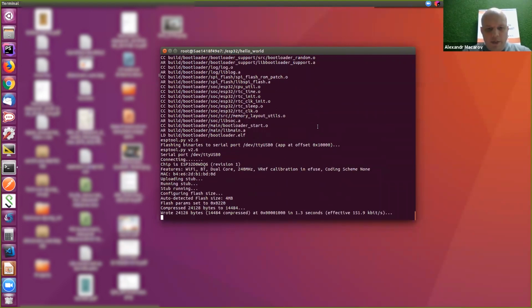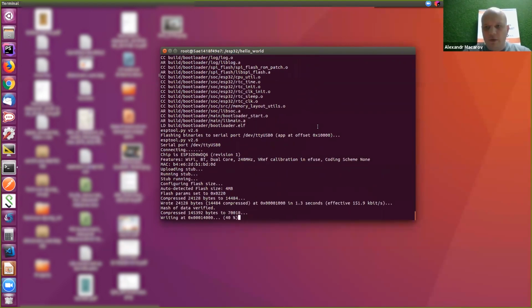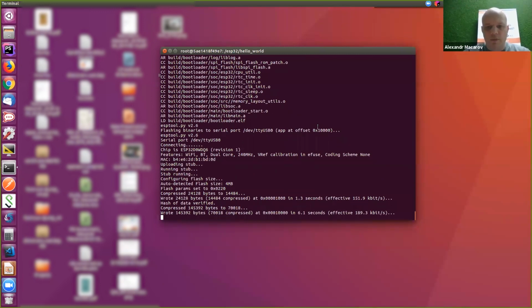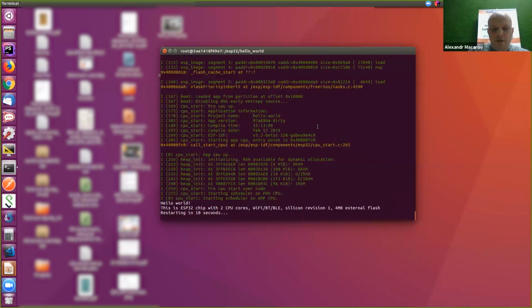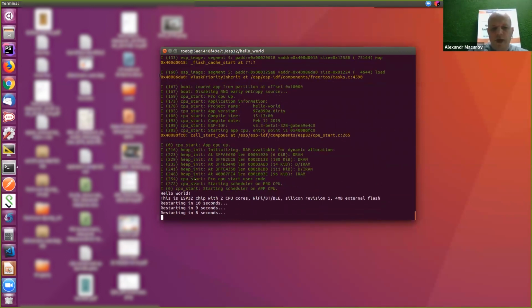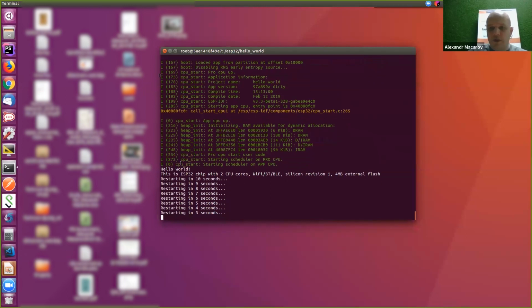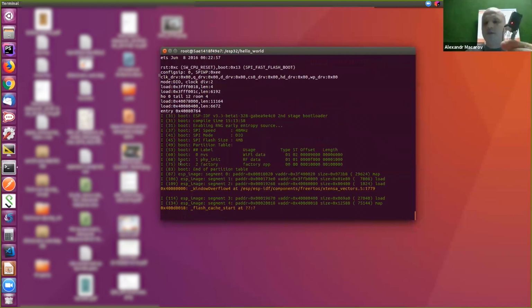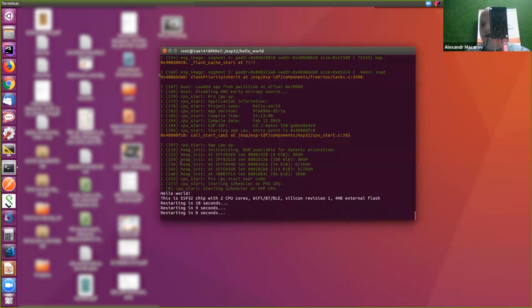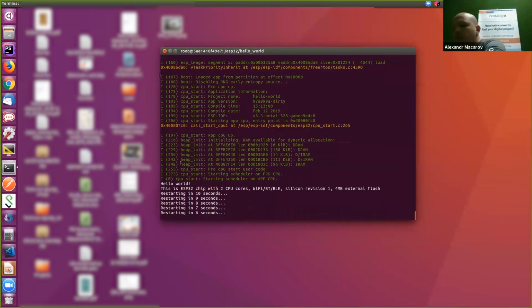Right now it's connecting to the microcontroller, which I have right here beside me. I'm going to show it to you in a moment. Okay, as you can see on my screen, we have a hello world message, which is not coming from my PC. It's coming from this microcontroller that I have in my hand, the ESP32.